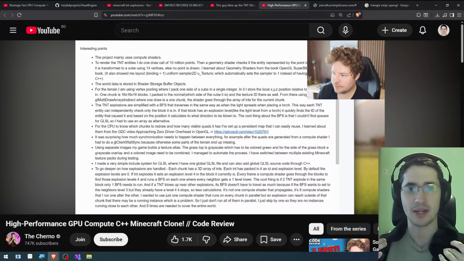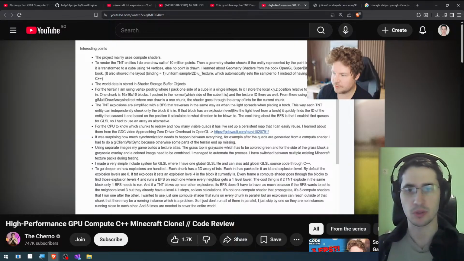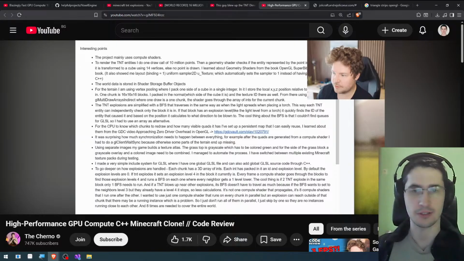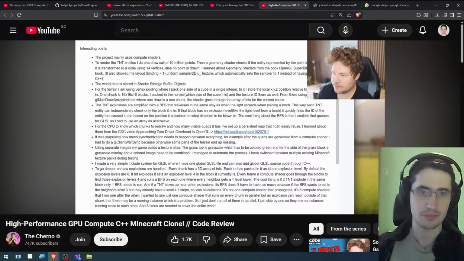And in my mind, I got inspired from that and made it possible where when a TNT explodes, it changes an explosion level instead of a light level, because the lighting system in Minecraft is very efficient, and I use the same system but for exploding TNT.